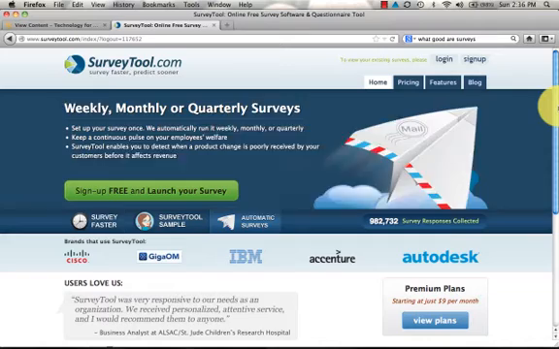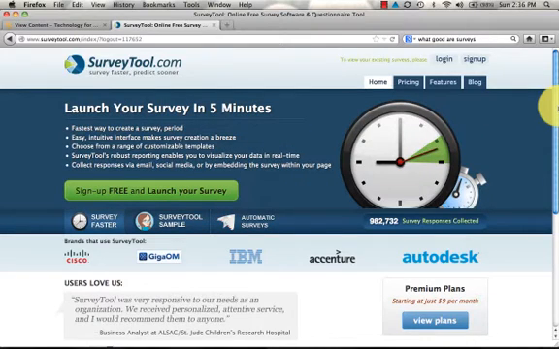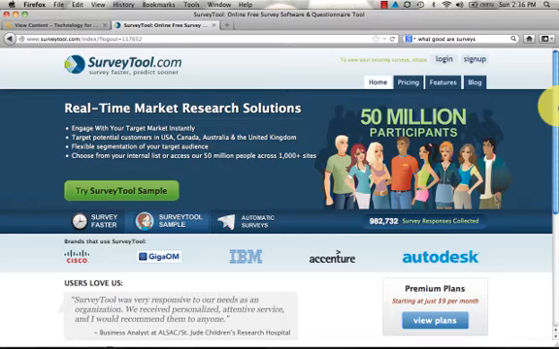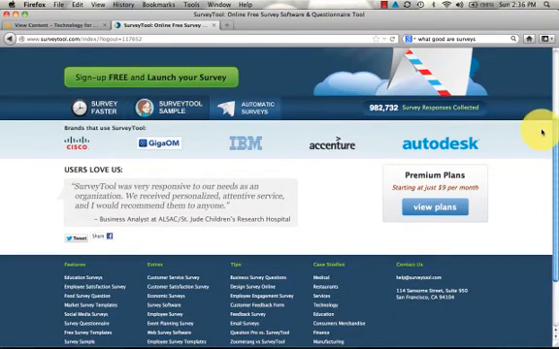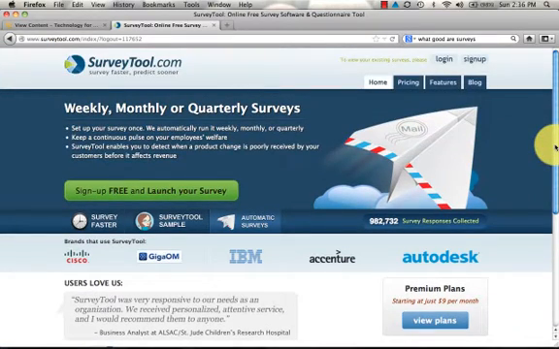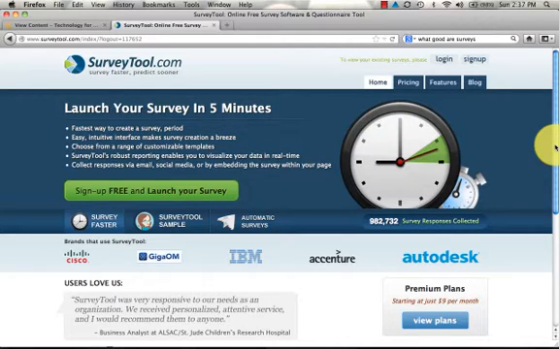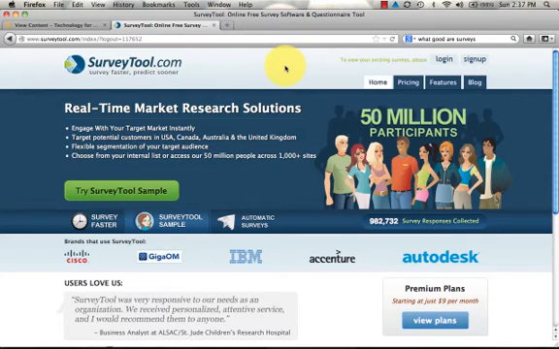surveytool.com. This is a site that's free that you can use for surveys that you might want to take or give to your teachers or your students. Now, there is an educational survey template located at the bottom of the page under Education Surveys. But that's mostly if students or teachers are doing research. If you're just trying to get opinions, I don't know that you would find it as useful. So I'm not going to explore that part of the tool. I'm just going to show you the basics of how it works.